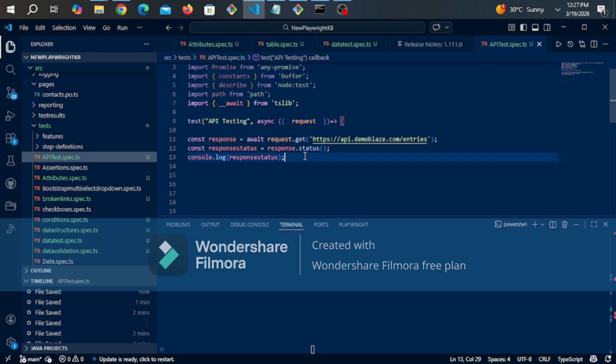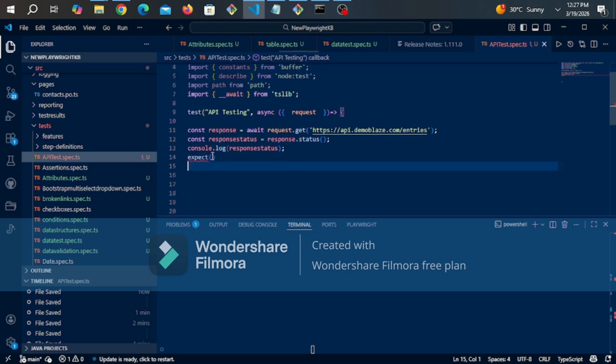So how do we perform the assertion using that? Expect. Expect what? Expect response status. Let me copy paste this one.